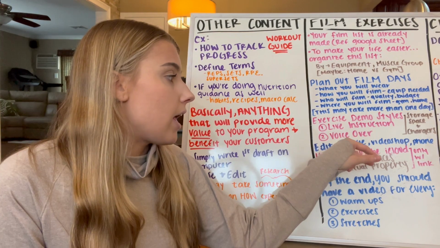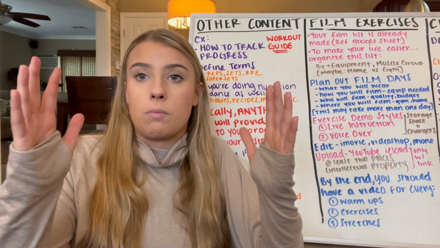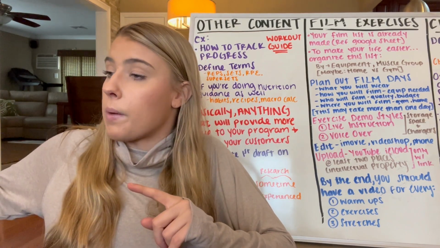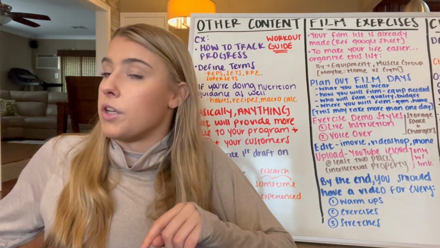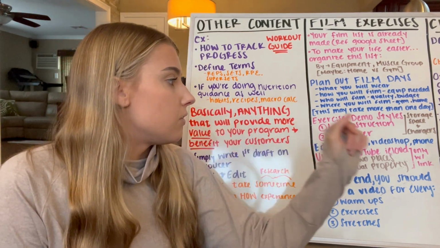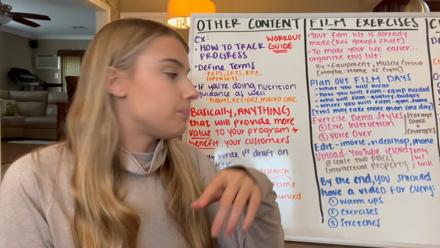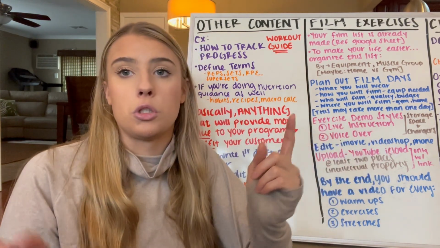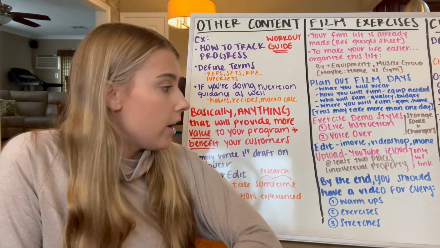All right, so then you're going to edit the video. Usually just going to trim the beginning and the end, right? The beginning is you walking away from your camera, getting set up. The end is you finishing walking to the camera and stopping it if you decide to film for yourself. Okay, so you're just gonna edit that. You can use iMovie, Video Shop, or you can just do that actually on your iPhone.